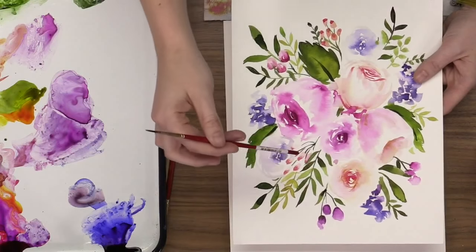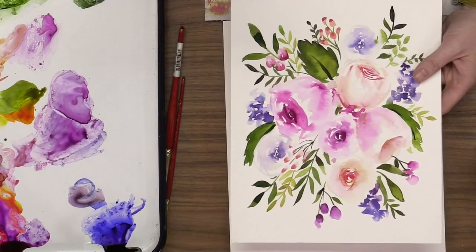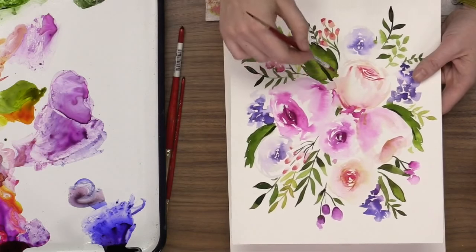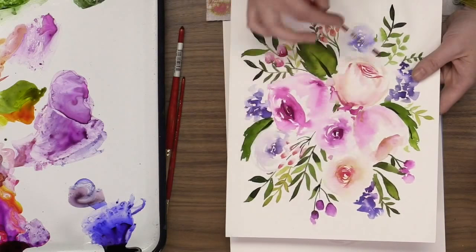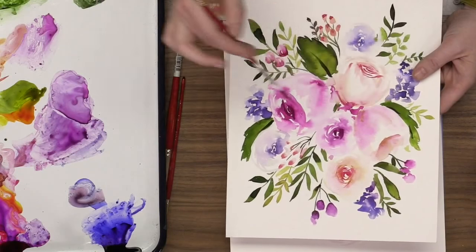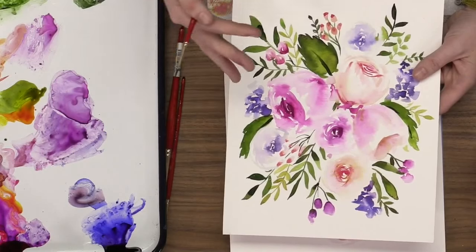So I'm going to be doing this kind of longer leaf right here. This stem. And so remember that when you're painting these, it's good to have variation in sizes of leaves. So I have my large leaves here, I have medium-sized leaves here, and then I have some nice small leaves. And I usually try and go in that order where I lay down my larger flowers first, then my large leaves, then the medium size, and then do the smaller stuff at the end. And that's really just to fill in spaces that are bare.